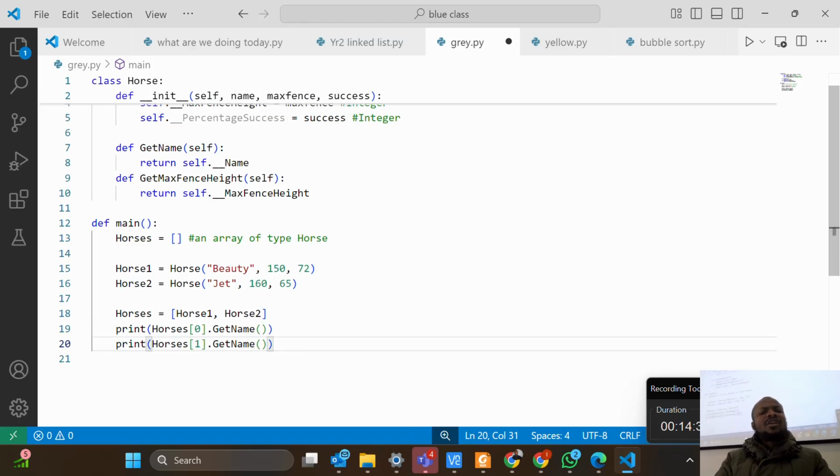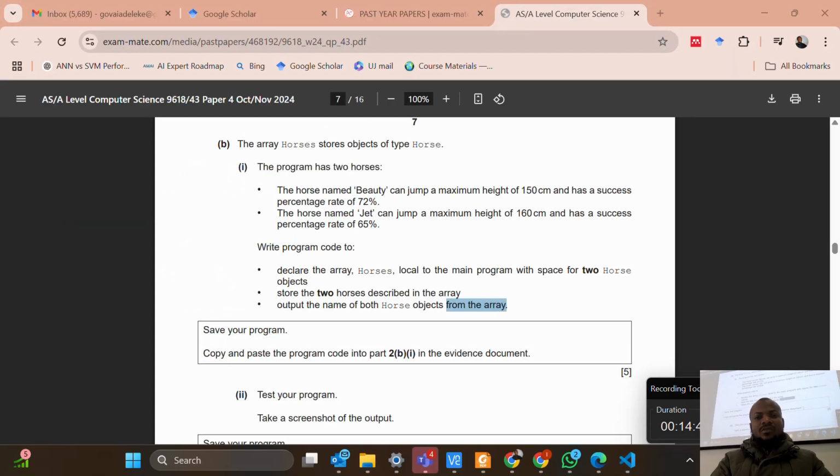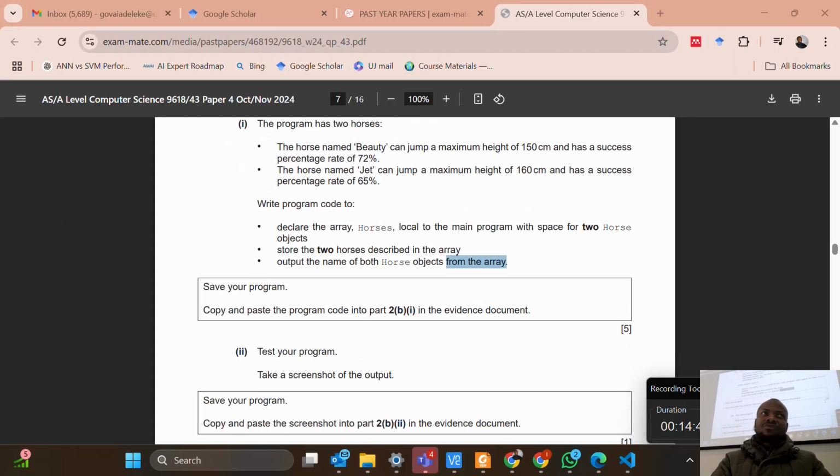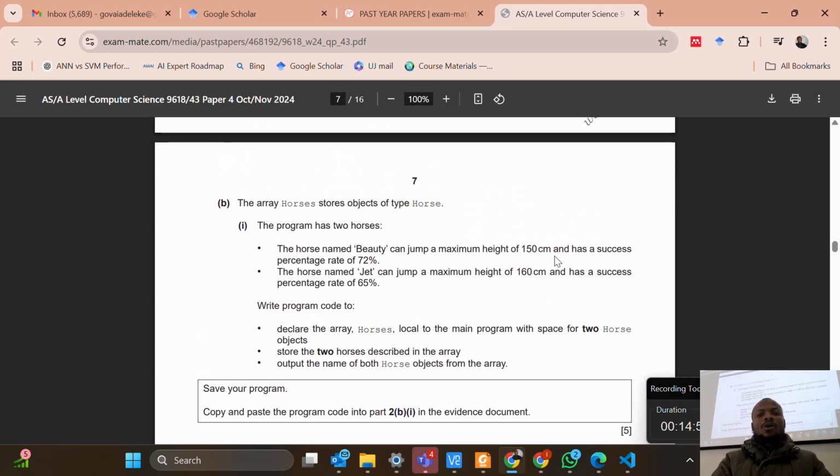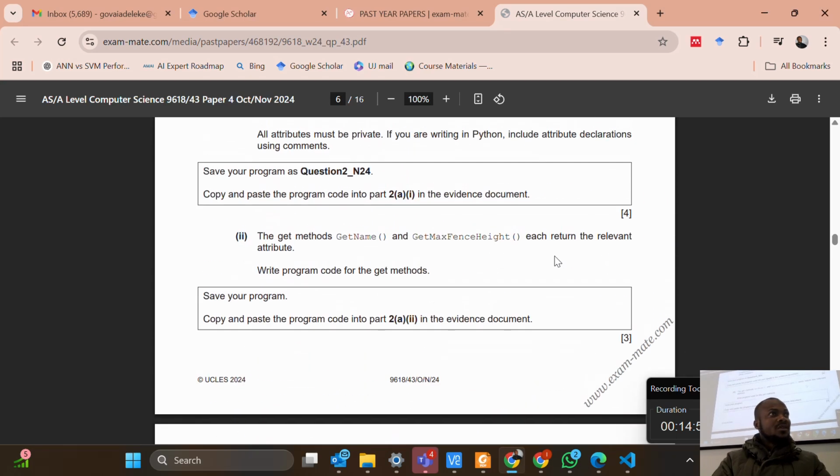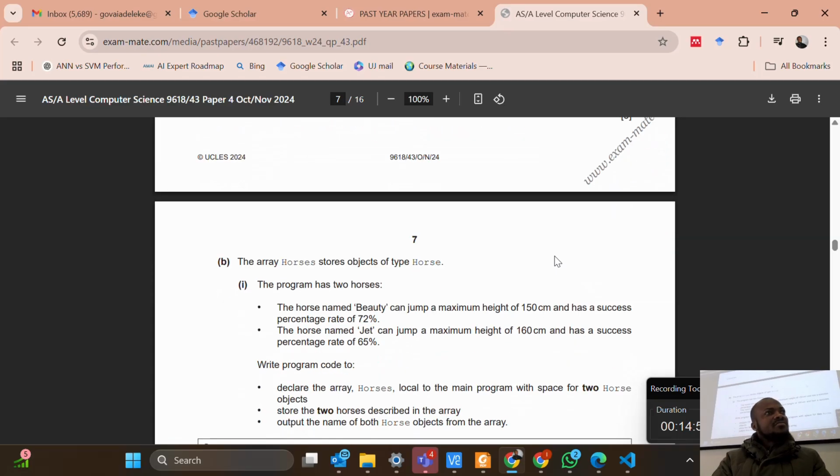So that means I have been able to get them from the array, although the array holds the objects. Now I have answered the question according to the question. How many marks is that? 5 marks. If you take a look at this question, it's more complicated than the other questions, but it's just 5 marks.